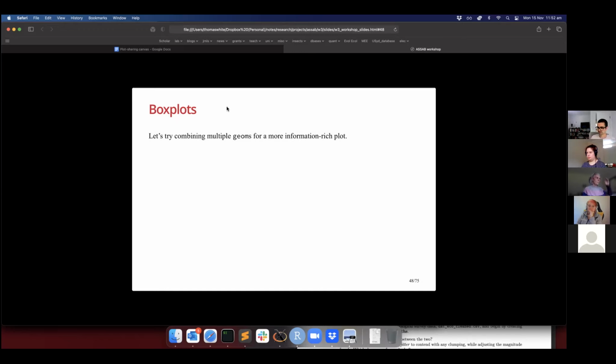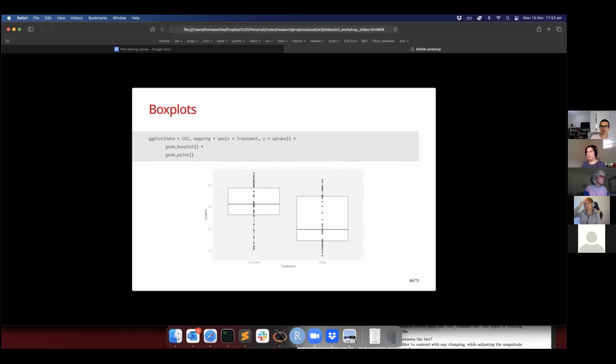And one simple way we can do it is with our box plot. We can get some pretty cool stuff just by adding some points. So we can actually just add on the raw data, almost like what we were just doing there, except instead of replacing our points with our box plot, we can combine them and see how that gets us. So all I've done here is, here's my data. Here are my aesthetics, X and Y. I want you to give me a box plot. That's my main geometric object.